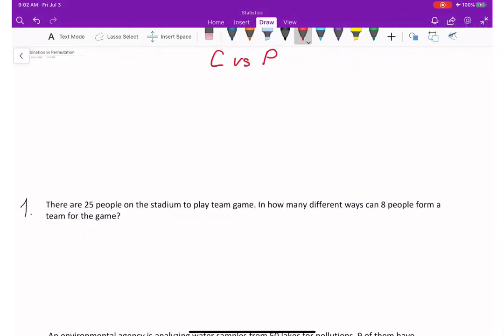We're going to solve problems using combination and calculate some permutation. So combination and permutation, when you select some elements out of the total given elements and form some group out of the selected elements. For permutation, you are trying to find out how many groups you can form from the given total elements. Okay, so before we start solving problems, I want to real quick put the formula there.